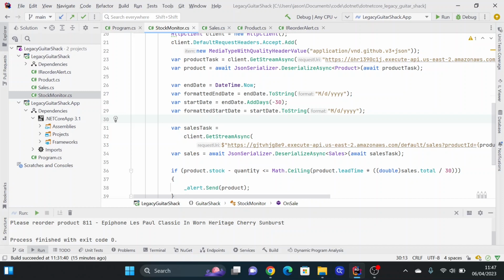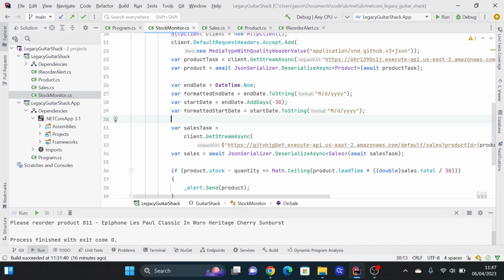This is a messed up version of Guitar Shack that I've created that has all of the code that does everything we need to alert the store manager when a product needs reordering. And the way this works is it fetches information about the product we're interested in. This happens when we make a sale, by the way. So whenever we sell a product, we check to see what the stock of that product is at the current time. So we fetch the product information from an external dependency, a warehouse system, another web service that's hosted on Amazon AWS.